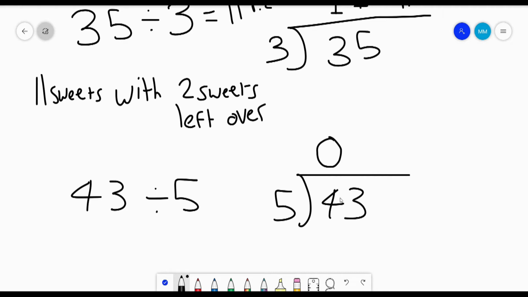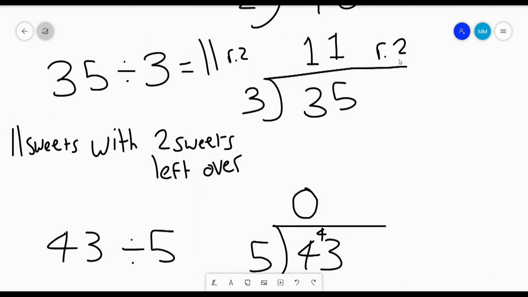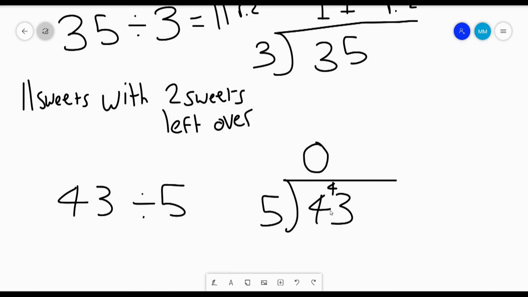Do we have a remainder? Yes, it's 4. So we put a small 4. In this one, we now have a small 4 here because we've got a remainder part way through the entire question. In the previous one, our remainder ended up at the end with this 5. But we've got a remainder at the beginning. So we put the remainder next to the next number.